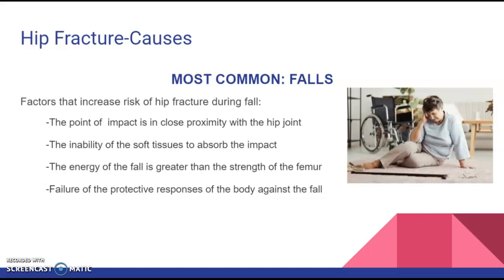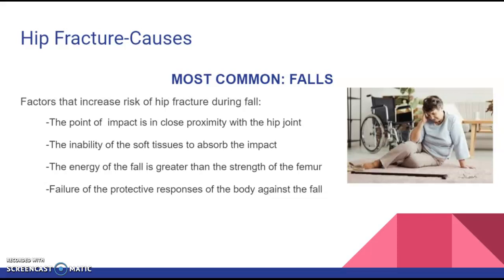So a few factors that increase the risk of hip fractures during a fall: the point of impact is in close proximity with the hip. When you start to fall, physics just kind of takes over, and your hip ends up being the thing that hits the ground first, which can lead to a fracture in that area.